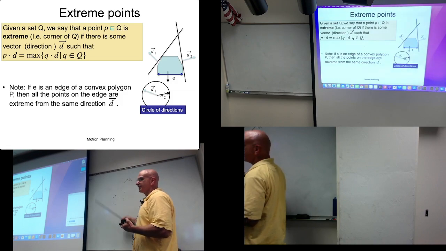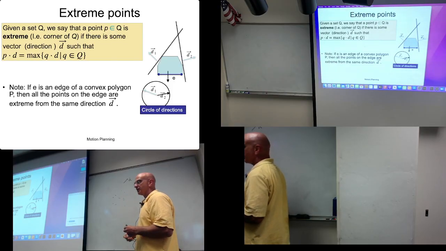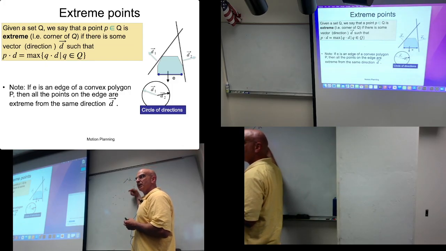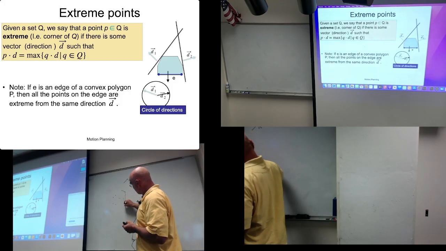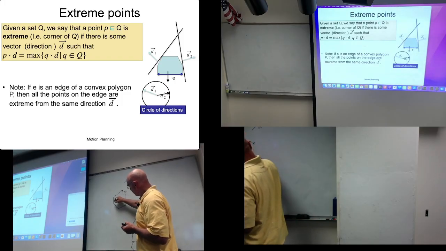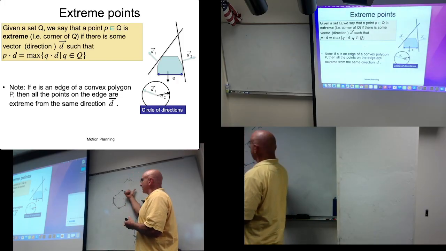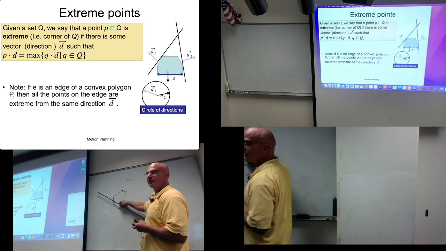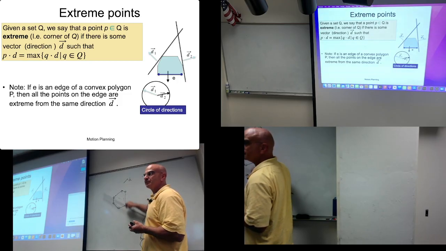If I have a set of given points and I ask you to prepare a data structure, which sounds much more fancy than it actually is, such that when I give you a direction, you can tell me what is the extreme point in this direction, the answer is very easy. Compute the convex hull. The extreme point, no matter which direction it is, will be a vertex of the convex hull. And now, for every direction, in logarithmic time, after computing the vertices of the convex hull, I'll give you D, and you'll tell me which vertex is most extreme in the direction of D.